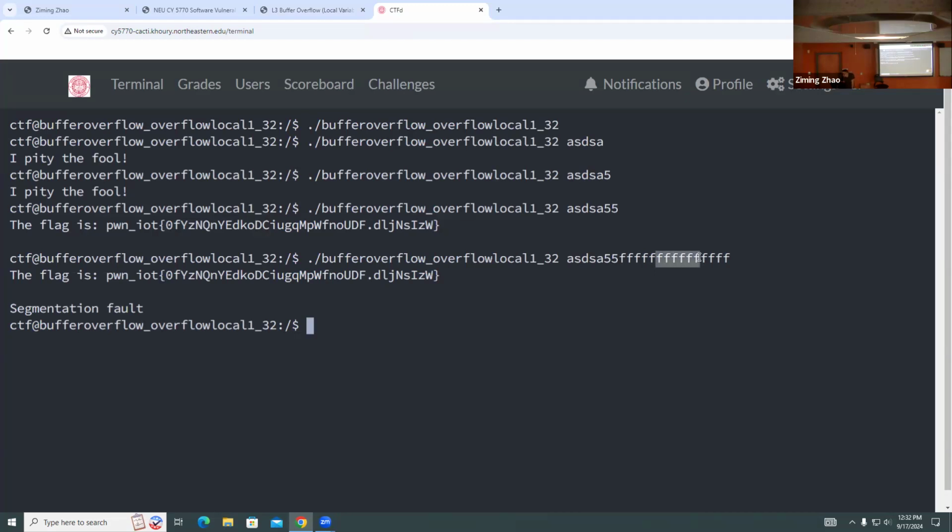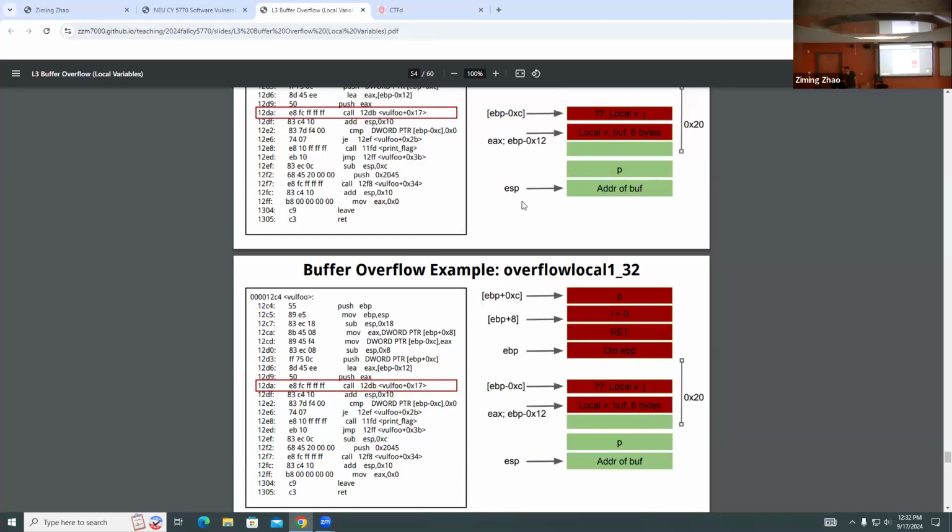This is 18. So I put 28 bytes there actually, right? So when we write 28 bytes, if we see this figure, we're writing at this location. From this location to this location is 18 bytes. Okay.